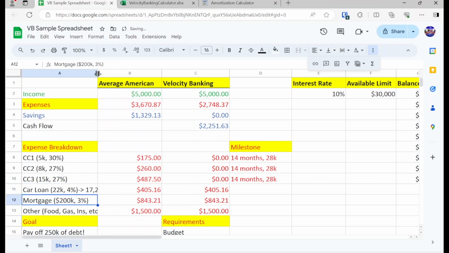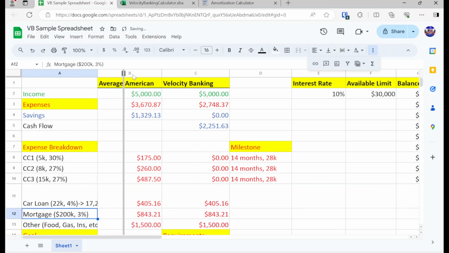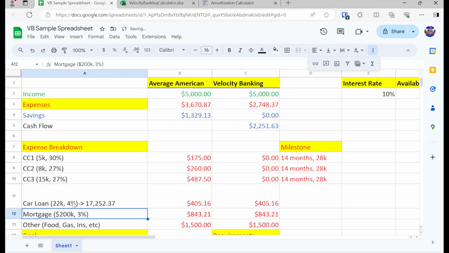Okay, and so now what I'm going to do is there's only two loans, right, that you got to pay off: the car loan and the mortgage. And just as a general rule, the mortgage is the very last debt you really want to pay off. Now, I know when people talk about velocity banking, they say, oh, pay off your mortgage in 5 to 7 years, but you have to think of this as a holistic strategy, right? It's not paying off one debt. It's about easily paying off your debts quickly and managing your cash flow.